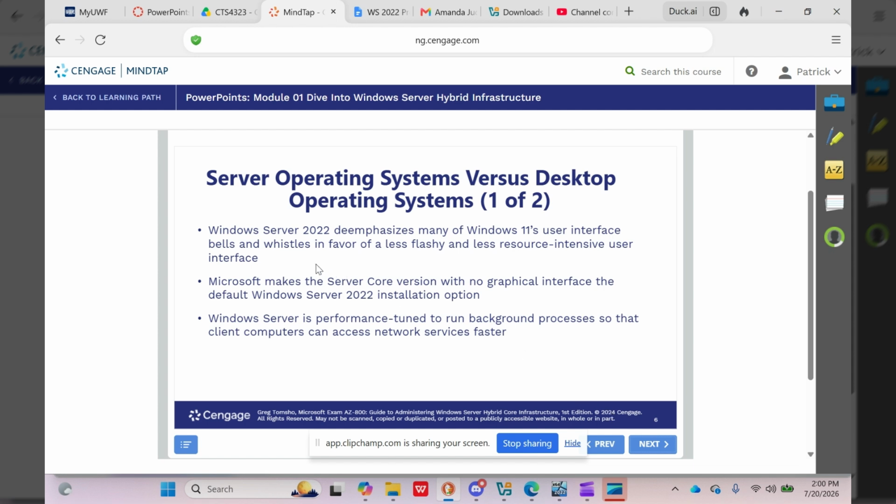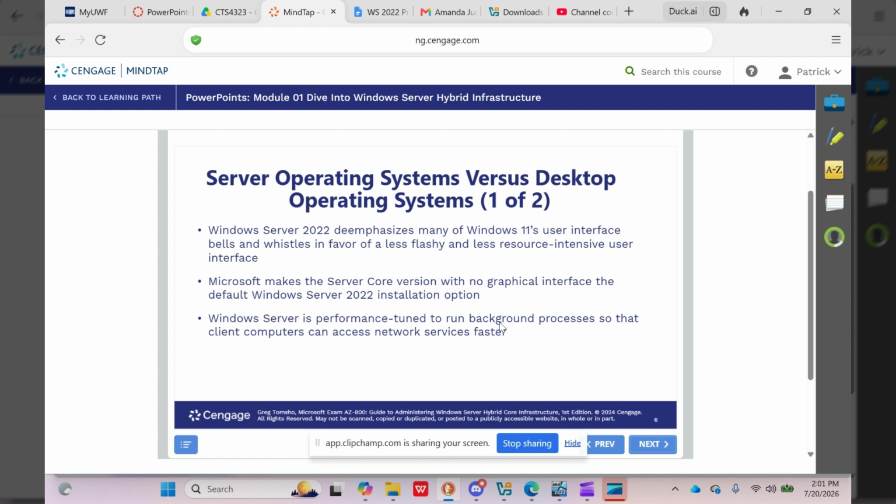All right. And yeah, Server 2022 is a little less fancy, flashy. In fact, the default installation, and that's point number two here, is Server Core. With Server Core, you only have a command terminal interface to it. If you think back to WarGames or some old movie, or think about a headless Linux installation, where you only have the terminal, the prompt sitting between you and the computer.